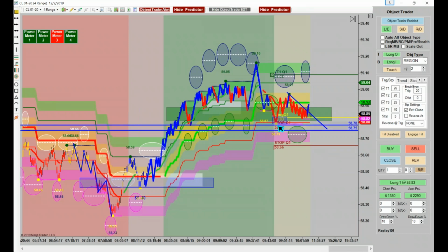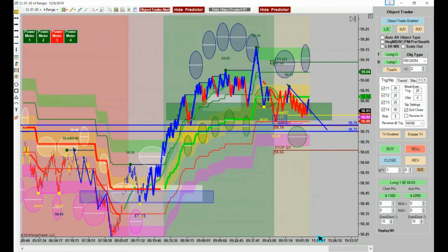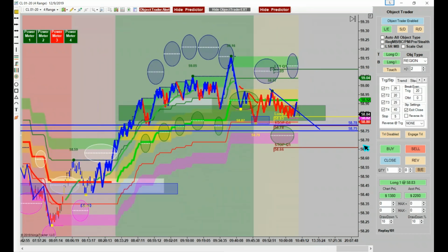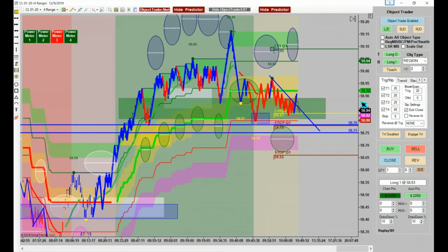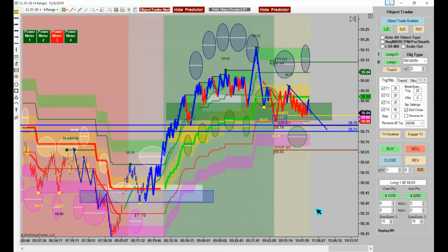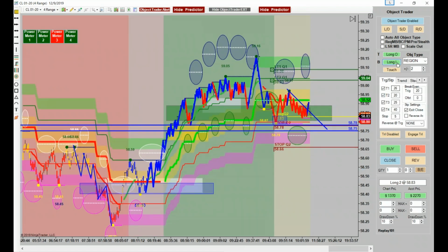Support's right there at 78. We're in at 83, so that's actually 83 to 78. It's only 5 ticks. Okay, so we'd be willing to do that. Oh, I should have turned that off. I wanted it when it broke up, not off the bottom. Let's see what it does.